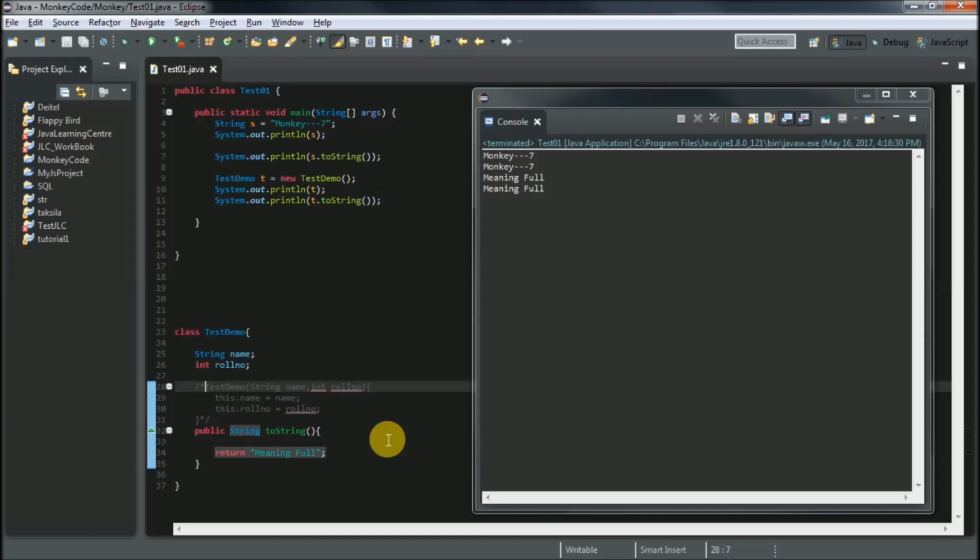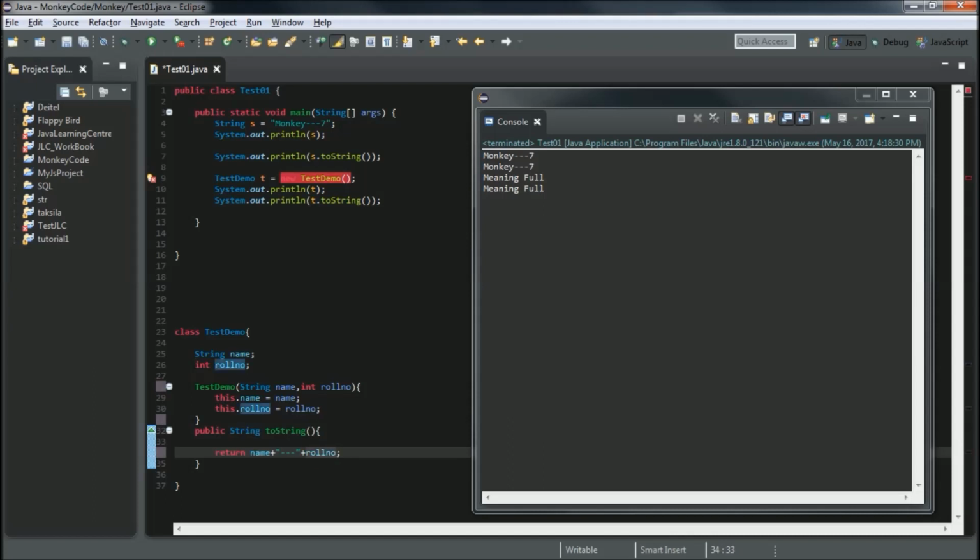I will make one constructor in my code, and that constructor takes string name and int roll number: this.name = name, this.rollNumber = rollNumber. Here I want name and roll number.